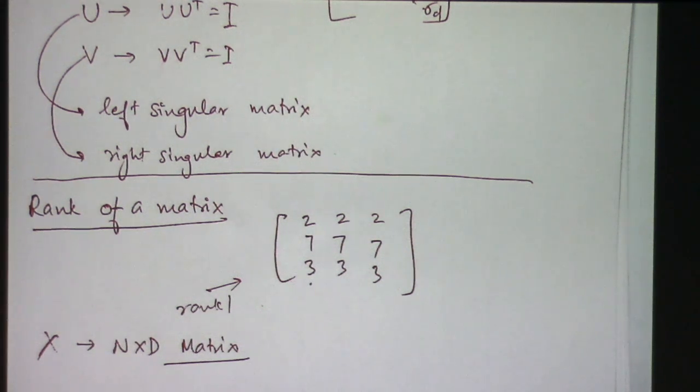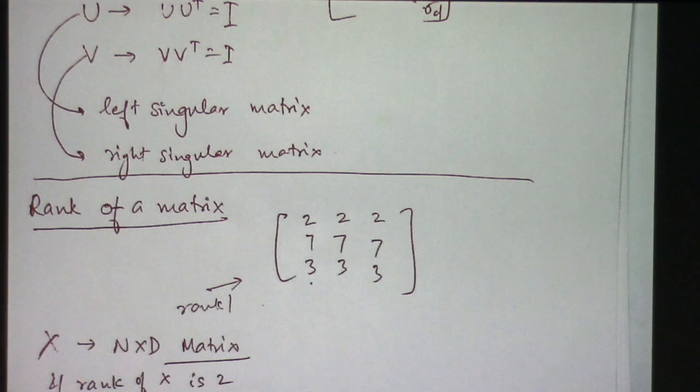However, if the rank of this matrix is less than d, it means that the data actually is not in a d-dimensional space. The data is actually in a reduced dimensionality space. So let's say the rank of X is 2. What that means is that there are only 2 vectors using which I can generate all of my data, which means that all of my data points lie in this 2-dimensional space. So it quickly guides you towards the notion that this could be used for dimensionality reduction. So that's the notion of SVD for us.